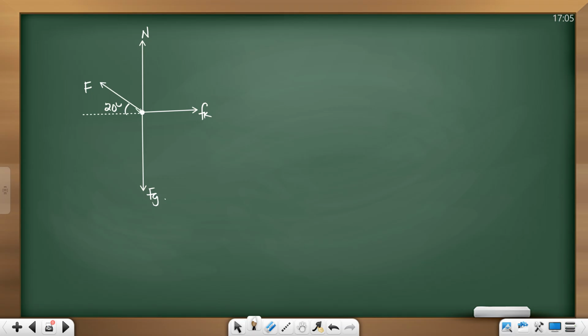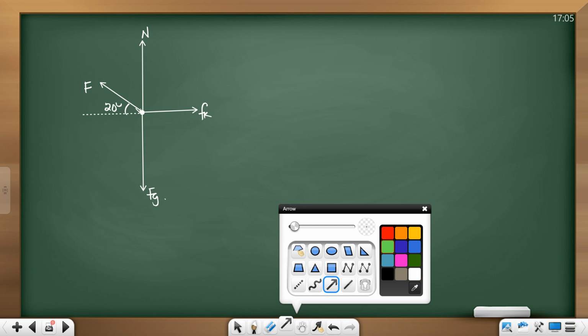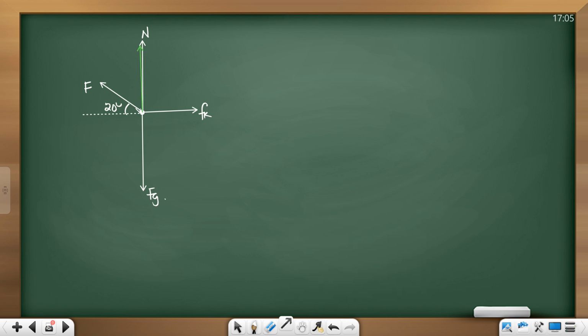All right. The force applied is inclined. What do we need to do? We need to resolve it, vertical and horizontal. When you resolve, that force must be in the middle. So what would that be? Fy and what? Fx. Do you see the original force? Where is it? In the middle of both of them. So what do I have? Fx, and what do I have? Fy. That's the first thing I do.